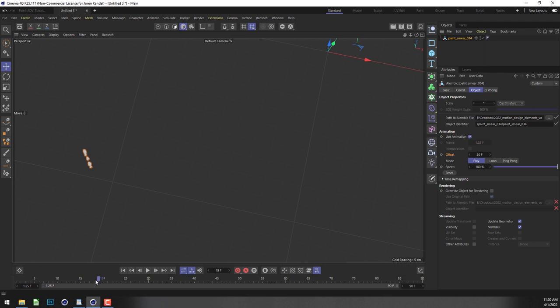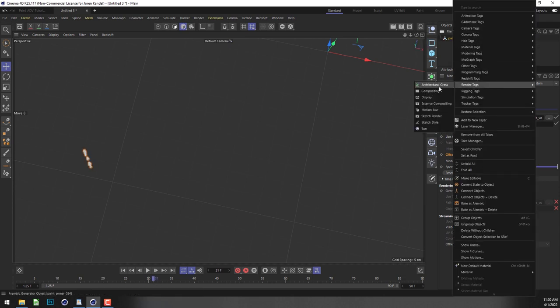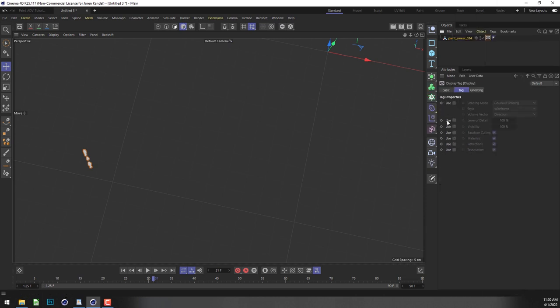One thing is, in Cinema 4D, it does have that first frame still on for some reason. So what you can really quickly do is just find the frame that it starts and right click on here and go to render tags and display. And on the display tag, you can check on visibility and make a keyframe, then go back one frame and turn that visibility to zero, make another keyframe, and then it will pop on exactly what it's supposed to.